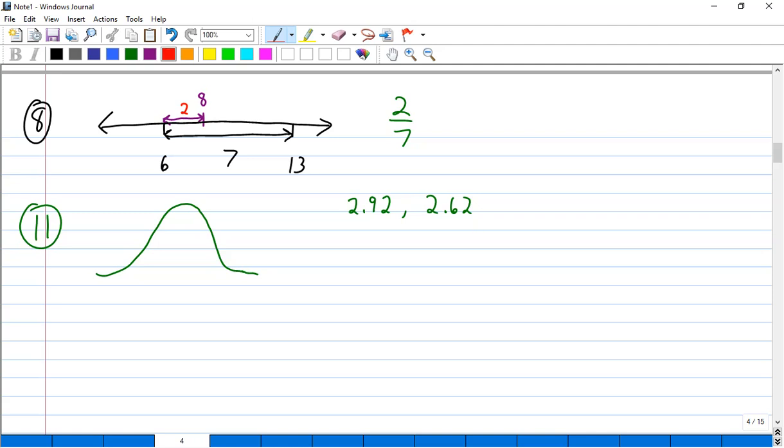If I had to guess where they are, this one is almost 3 standard deviations away from the mean, and this is a little bit more than 2.5 standard deviations away from the mean. And remember, the mean, or z equals 0, for a standard normal distribution is right here in the middle. So the one furthest to the right is going to be the bigger number. One of those is probably about right here, and the other one is just a little bit to the left of that, about right here.